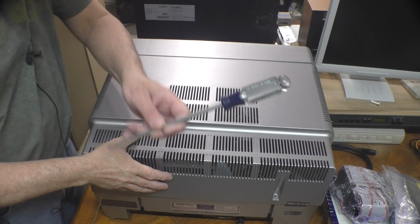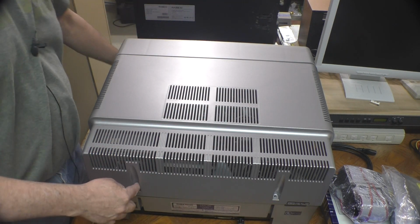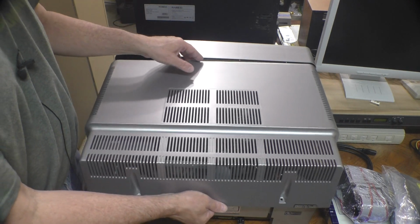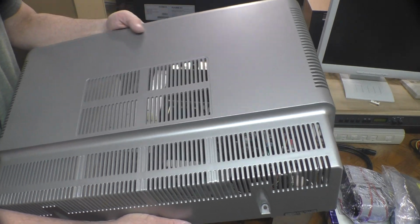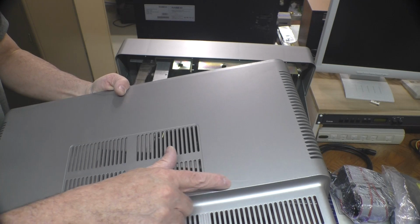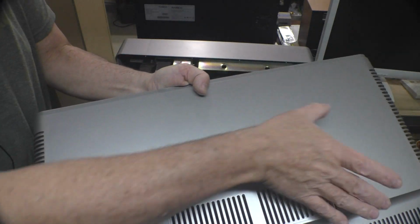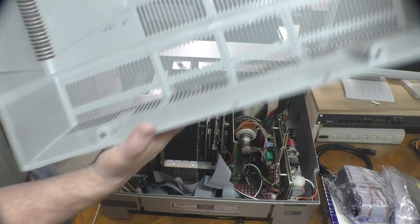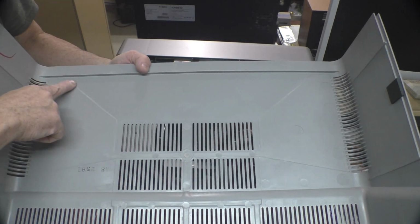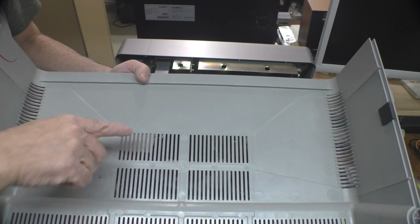I went out to the garage and got a long Phillips screwdriver to more easily access these screws because they're down in there quite far. This back cover kind of tilts up and comes off like that. One thing I will point out here, if you look at this cover, you might be tempted to think these are cracks or scratches right here. But then you notice that they're kind of symmetric. And if you rotate this guy over, you can see that there are matching ones on this side. These come from the molding process.